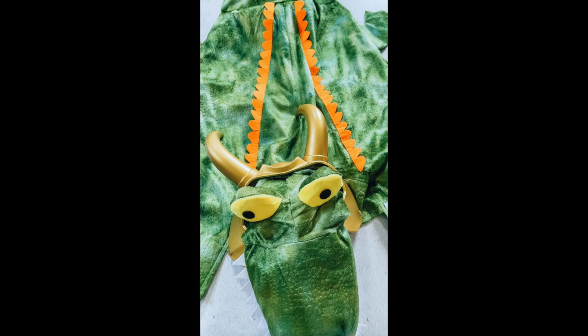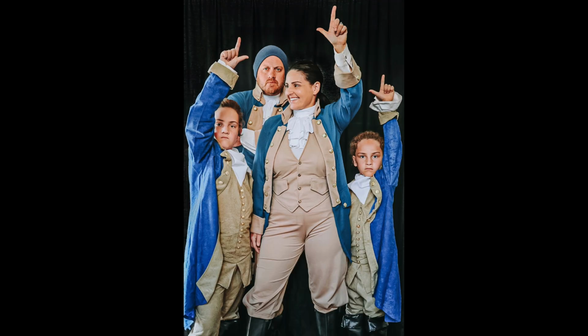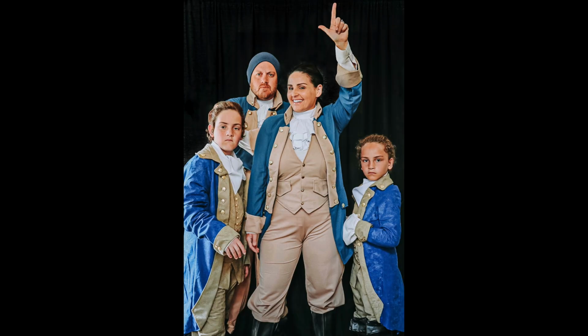It's really cool. Everyone went crazy for Hamilton when it was on Broadway, and then when it was on Disney Plus during the pandemic, everyone loved it, and all the kids loved it too. So I love this costume as a family. So everybody's Alexander Hamilton from the Broadway show production of it on Disney Plus. Super good, and I'm obsessed.